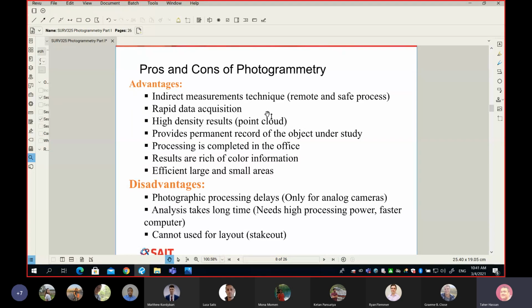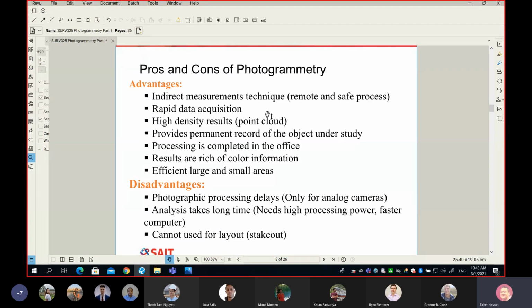Please try to think. I'm asking you, if I process all my images and create my 3D model in the office, is that an advantage of photogrammetry? Yes, it does, because simply I don't have to spend any time on site where it's very cold or very hot. I just go quickly to my office and build my model. You can work from home, just like online. So you simply take your photos very quickly, go to the office, do the processing.